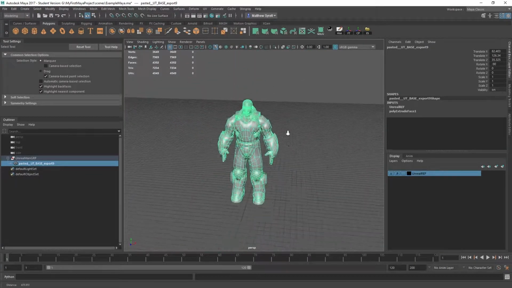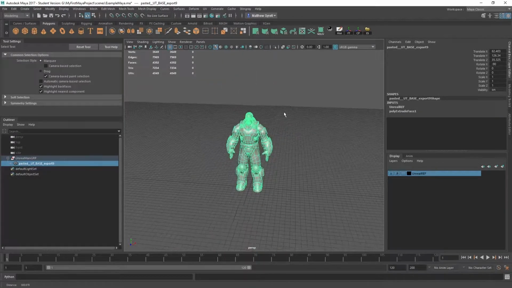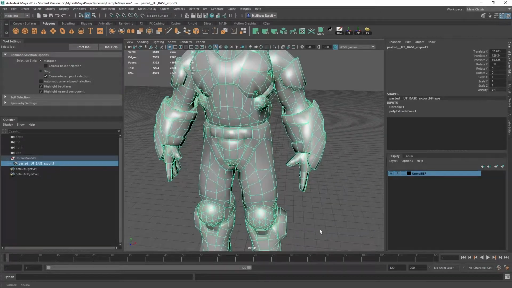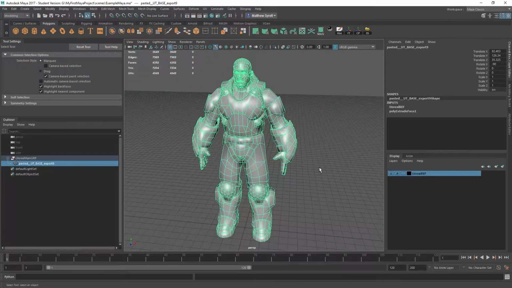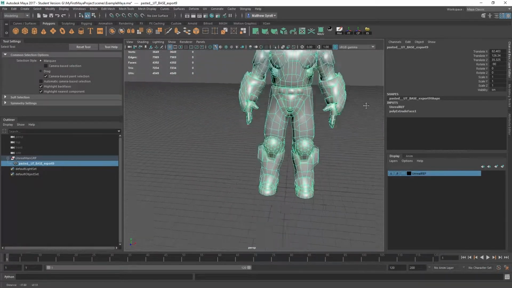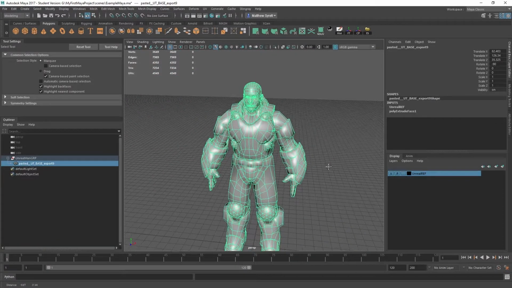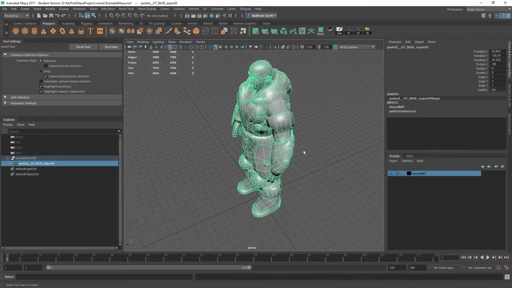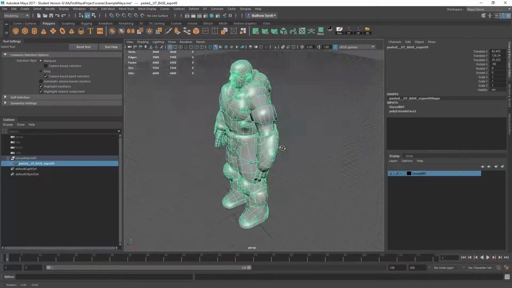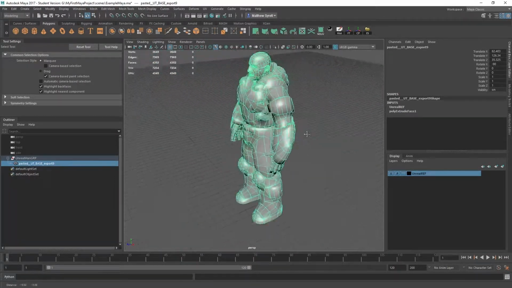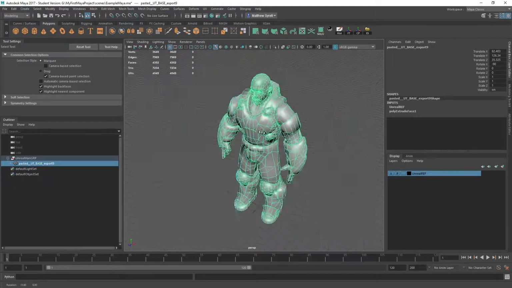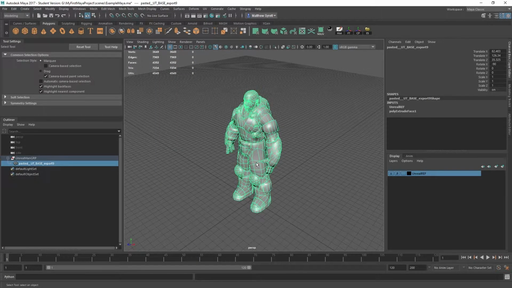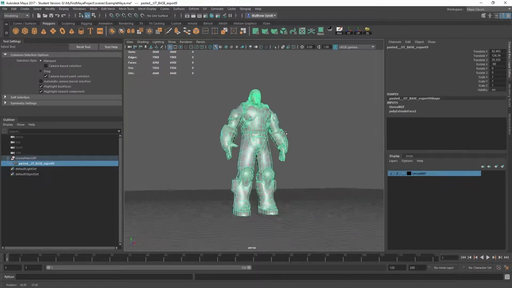Alt right mouse. Actually, not even alt right mouse, just right mouse held allows you to zoom in and out. Alt middle mouse button allows you to dolly, and Alt left allows you to rotate around as well. So you can quickly start to navigate around your model. For example, if you ever zoom out like that, you can press F while you've got the object selected, and that will frame that object.